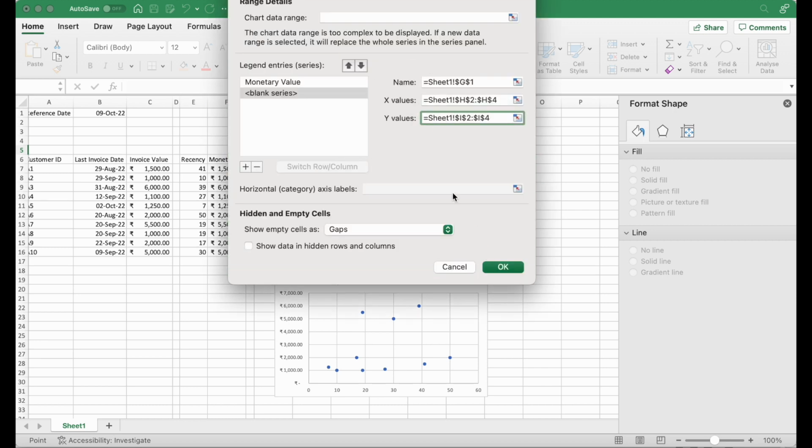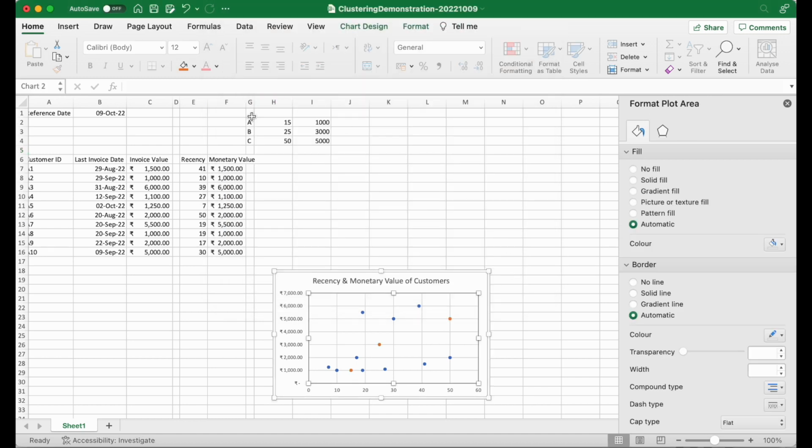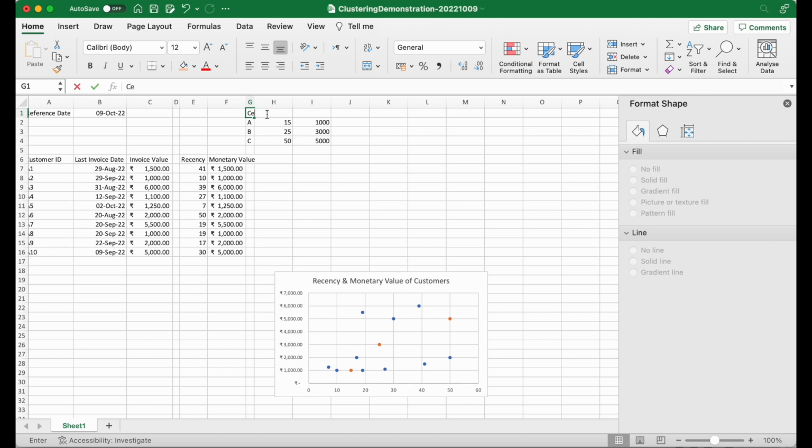So there we have our data. So I will just name this centroids. So let me just put it here. Okay, so now you see that the centroids are colored in a different color. So we have chosen 3 centroids arbitrarily.